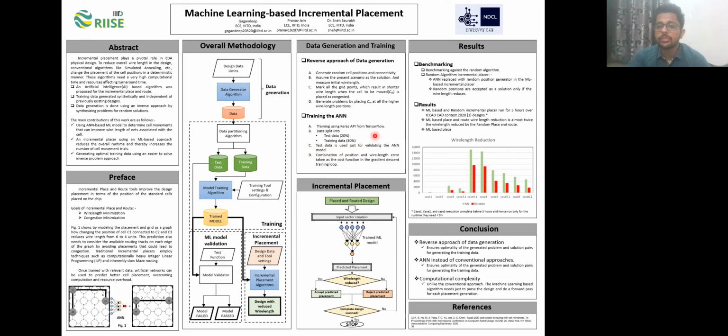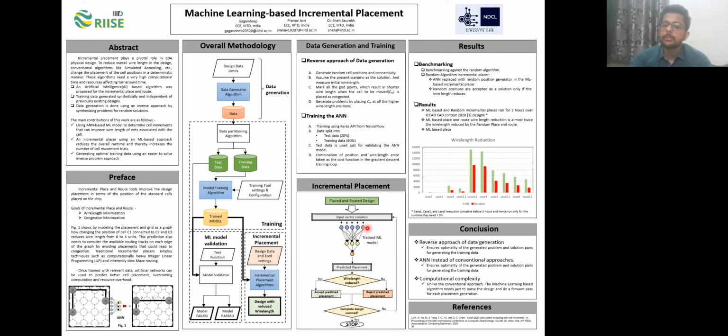In the training of the ANN, we use position error and wire length error as a cost function in the gradient descent loop, the loop that is used to train the artificial neural network. Once you get a trained and validated ANN, you place it inside the incremental placement step. In the incremental placement, we take an already placed and routed design and scan the complete design part by part. For each part, we create an input vector by pre-processing the data from the placed and routed design.